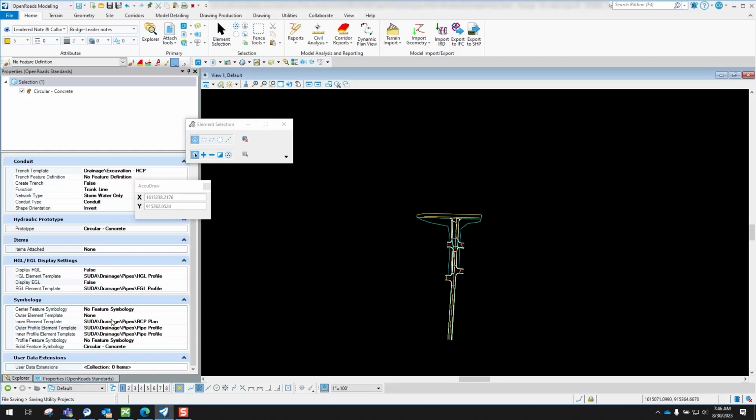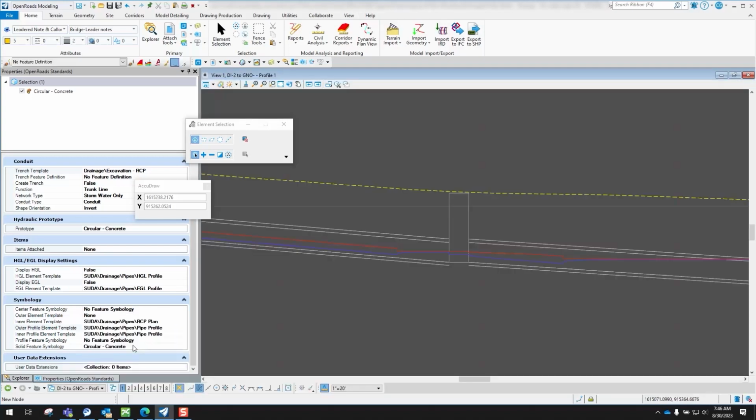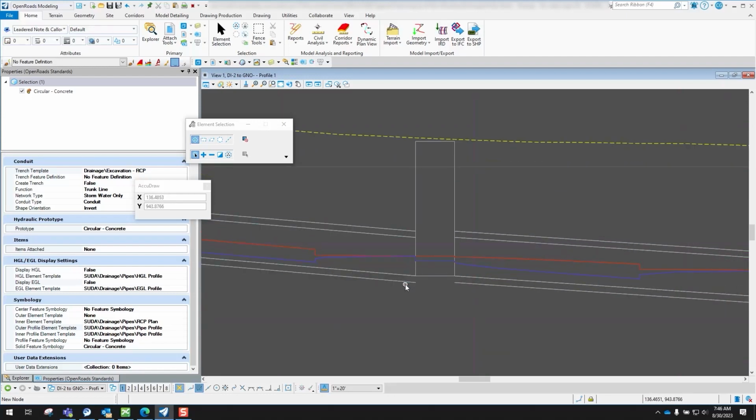Another thing that you may want to look at is your inner and outer wall for your pipes. Because by default, right now it's going to display the inner and outer wall for the concrete pipes. So if I go back to this particular drawing model, you'll see that we see the inner and outer wall right here for this concrete pipe.